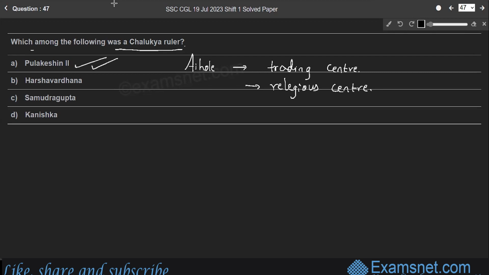The best known Chalukya ruler was Pulakeshin II, option A. We know about him from the Prashasti composed by his court poet Ravi Kirti. This tells us about his ancestors, who are traced back through 4 generations from father to son. Pulakeshin evidently got the kingdom from his uncle. Hence, the correct answer for this question is Pulakeshin II. He was a Chalukya ruler.